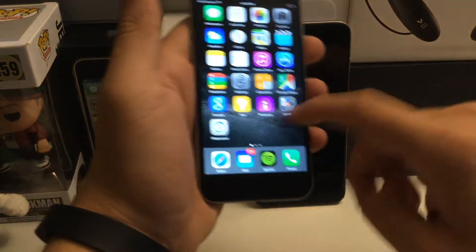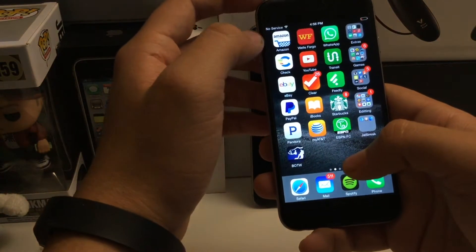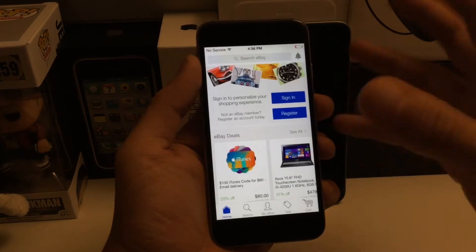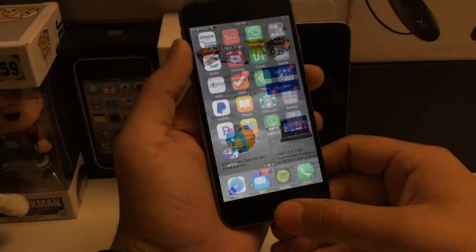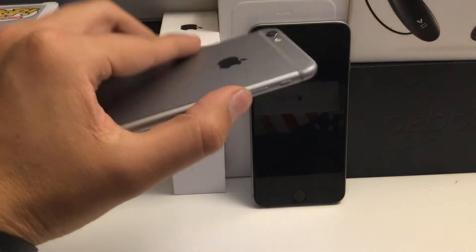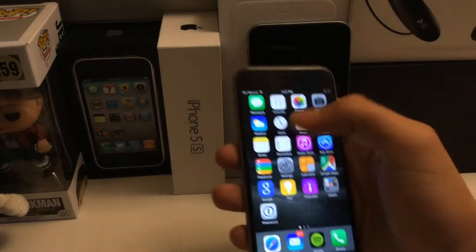I want to let you know that the same specs you get on the iPhone 6 you'll also see on the iPhone 6 Plus. The cool thing about the iPhone 6 is that when you open apps that are not supported — like the eBay app — it's not going to look hugely different compared to opening it on the iPhone 6 Plus, where the app looks really blown up because it's not compatible with that phone. I'll show you that when I get to the iPhone 6 Plus.